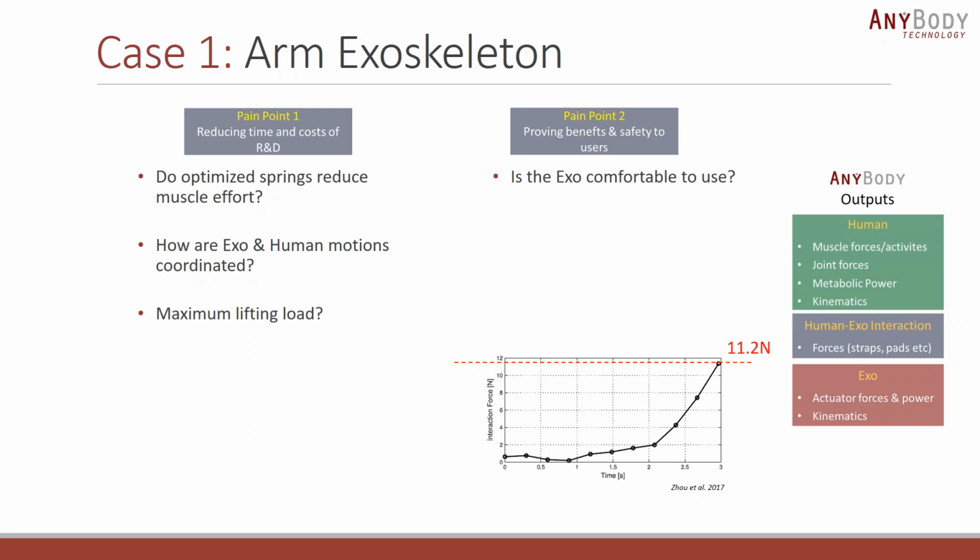So how do we know if this is an acceptable force? For that, they turned towards literature, where there were some reports of the maximum comfortable skin pressure for a human in the arm. They then multiplied this by the total contact area between the exoskeleton and the hand. This product came to around 16.7 newtons. And given that this threshold of 16.7 was greater than the forces that we were seeing here, the device was deemed to be comfortable to use.